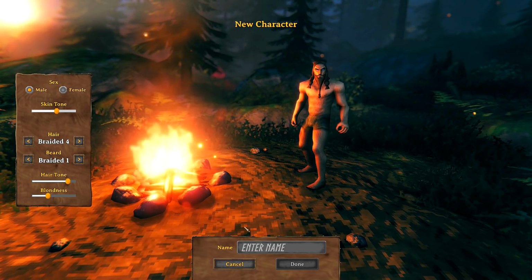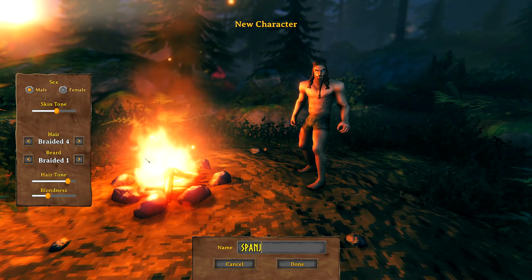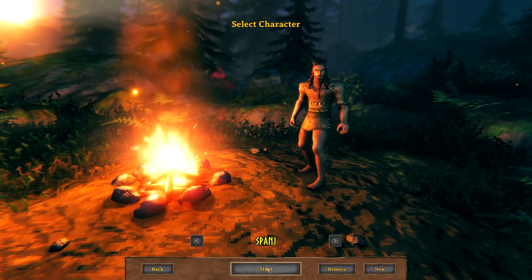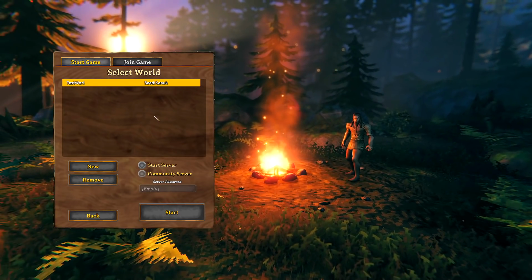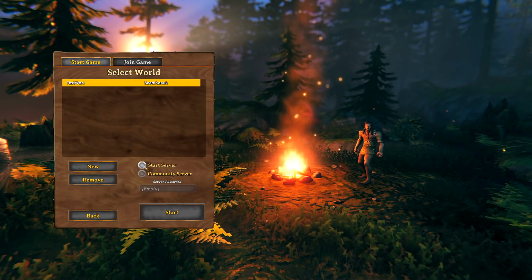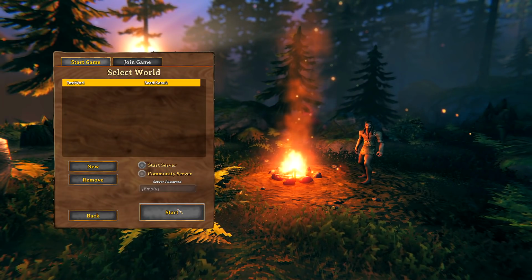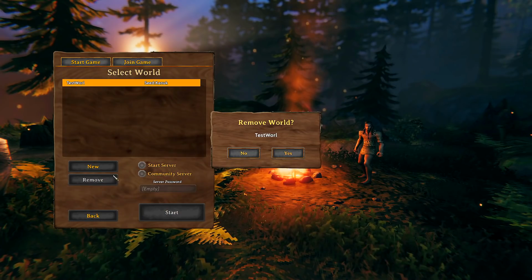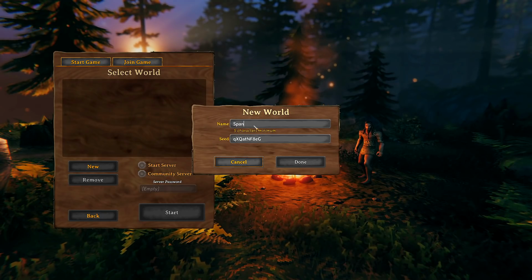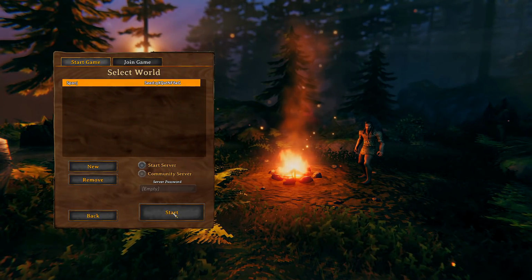So you get a little bit of sort of character creation here. I'll just stick with my name, and that's about it. Let's go. Start. Yeah, so it's co-op and multiplayer as well, and there are servers out there, and you can start little servers with your friends, put passwords on them and stuff. I'm going to stick with just single player for now. So we're just going to remove that one and go over to New World, and pick a seed, sure, that'll do, done, go.